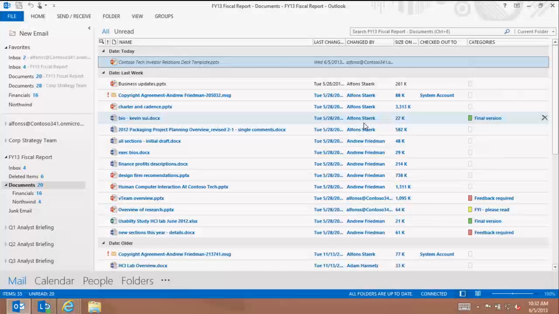So one of the core principles we wanted to make sure with site mailboxes is that we keep content in the system that's optimized for that type of content. Emails need to stay in Exchange. Documents need to stay in SharePoint because SharePoint has all the versioning, the co-authoring, like a bunch of functionality for documents. So you can see the document now turned to a bolded font, which means it was actually successfully published on SharePoint and was committed back to Exchange.